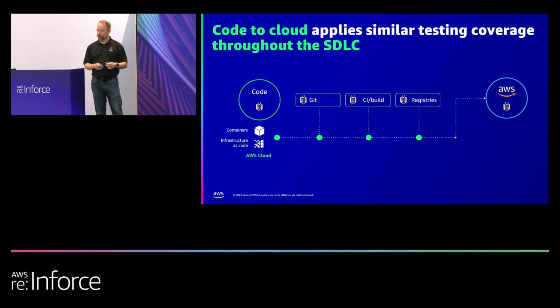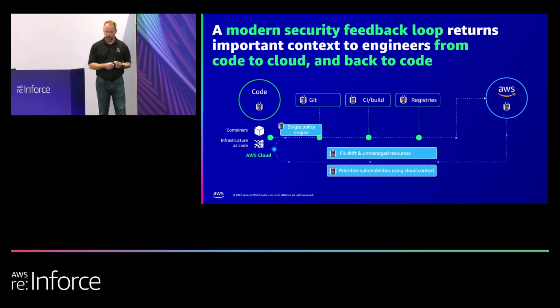And so this is an important concept, and you hear about code to cloud and being able to cover all of these different areas where our cloud is actually defined. But it's even more than that, right? There are a lot of tools out there that will check your IaC and tell you whether you've misconfigured something. And there are lots of tools that are out here on the show floor that will check your cloud and tell you if the cloud is wrong.